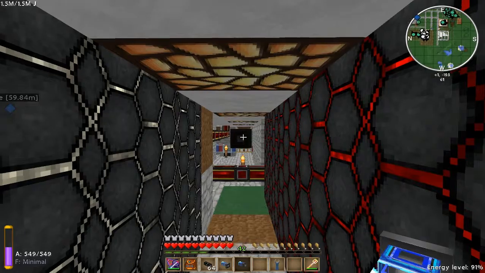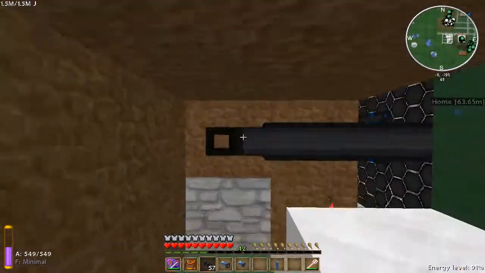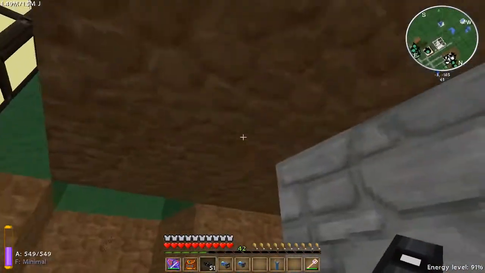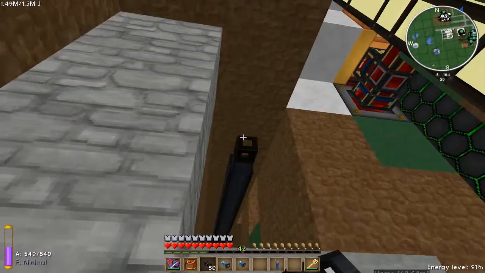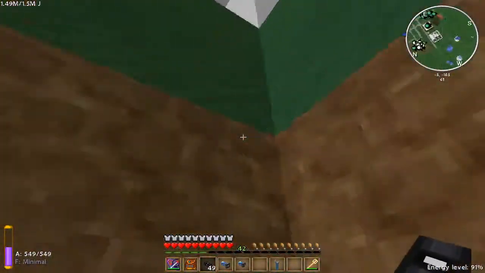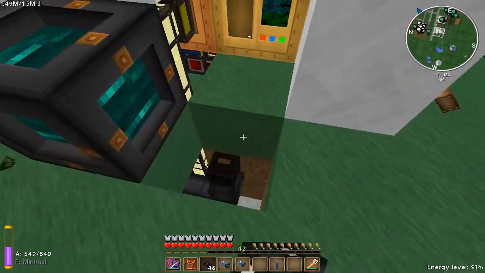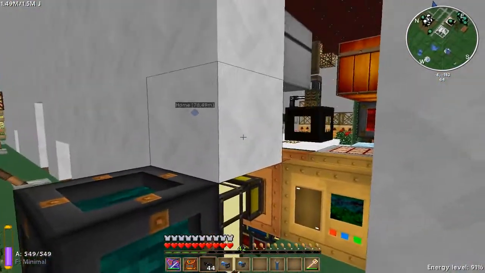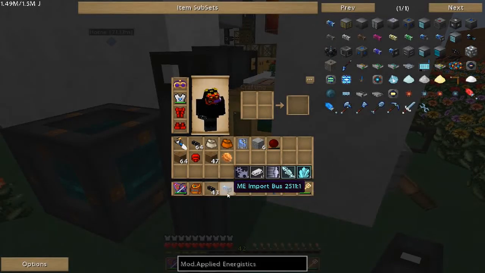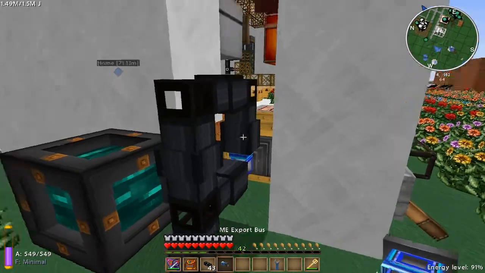And let's get a new set. These guys, we're almost there. Takes forever, especially since I'm crouched, but alright, so I think we're basically here. Let's just get the last few little pieces. Come on, get up there. There we go. So then all we have to do is just run this straight up like this and into here. Now here we're obviously going to want an import bus sucking stuff in.